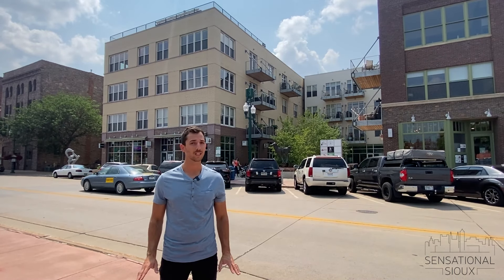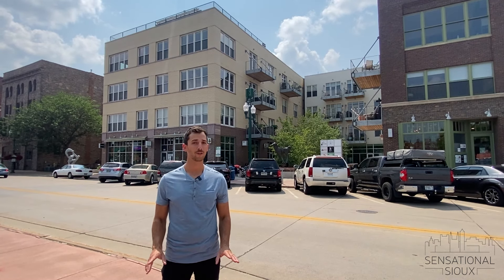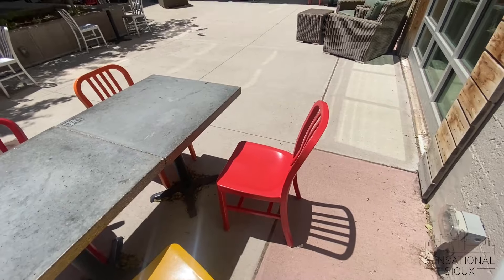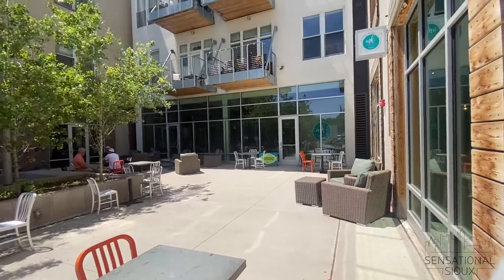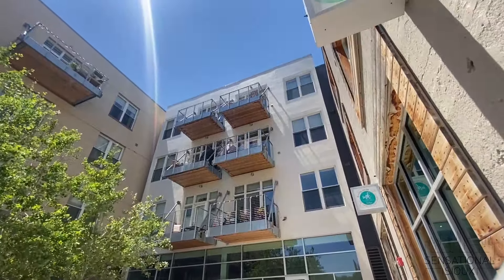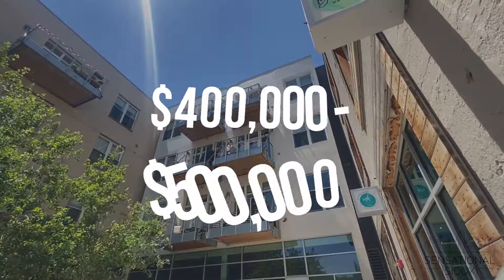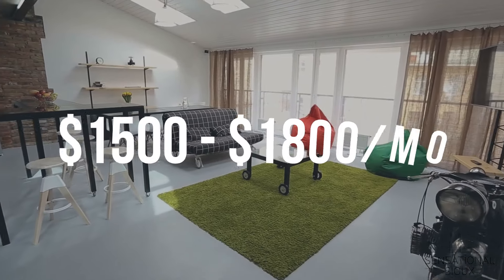Now that you've got an idea of what it's like to live in downtown Sioux Falls, you're probably wondering what you're going to get for your money. We're standing at the 421 Jones Seed condominiums. These condos average two bedroom, two bath, around 1,200 square feet, and the price on average is around $400,000 to $500,000. It's not often that these condominiums are available on the market. Renting may be a good option for you as well — for a two bedroom, two bathroom, around 1,200 square feet, you could get right around $1,500 to $1,800 a month.